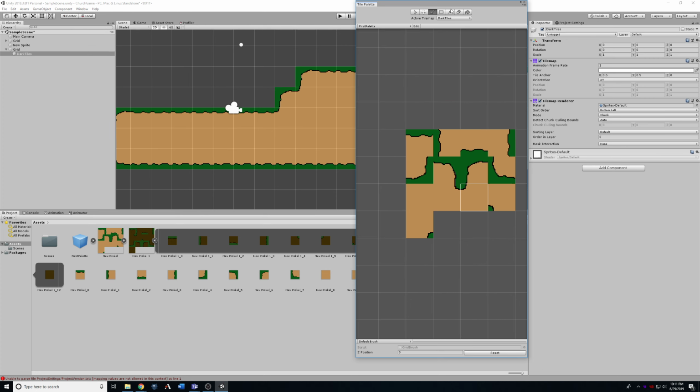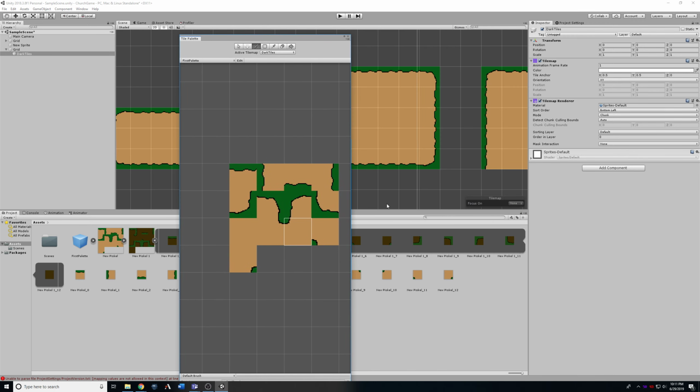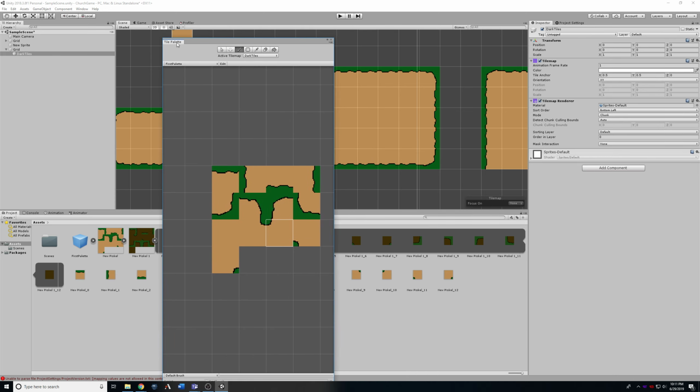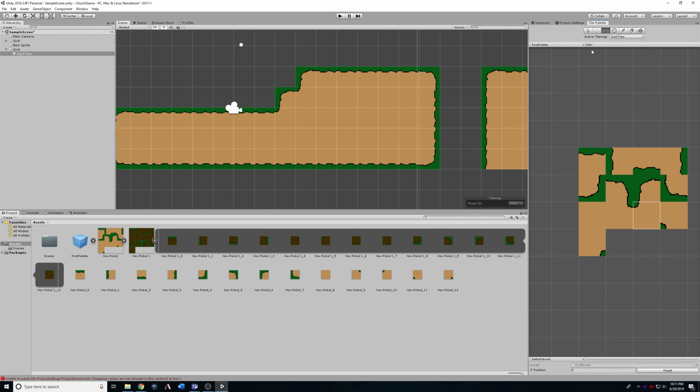That'll bring up the Tile Palette window. Oftentimes it will be sort of popped out like this. I don't really like it to be out like this. I like for it to be docked somewhere, so you can just grab it by the words here where it says Tile Palette. If you grab it anywhere else, you'll be able to move it around, but you won't be able to dock it. So if you grab it by the words, then you can actually bring it over, and I like to set it up over here right by the inspector.